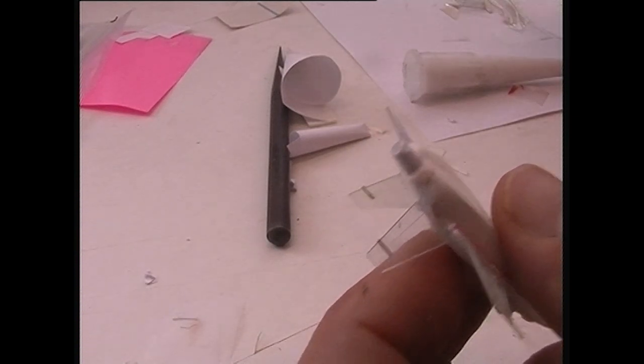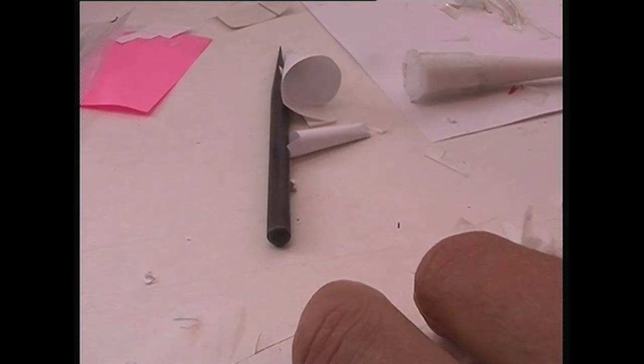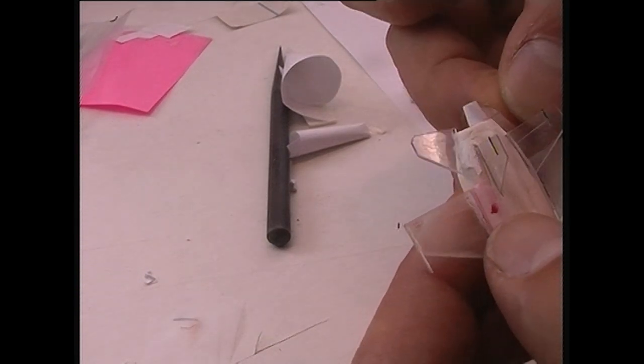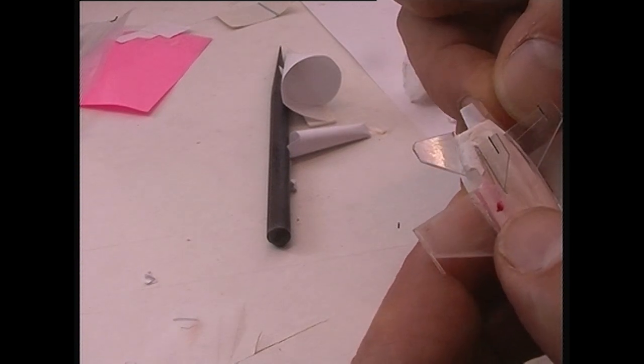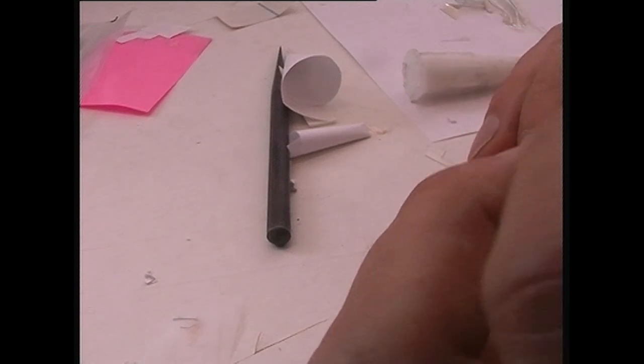So I get the horizontal stabilizers on, I've got the vertical stabilizers. Whoa, bonk. Total crash. Oh, it's a bit weird. Seems smaller than the other one. Did you hear me muttering there? It seems smaller than the other one.